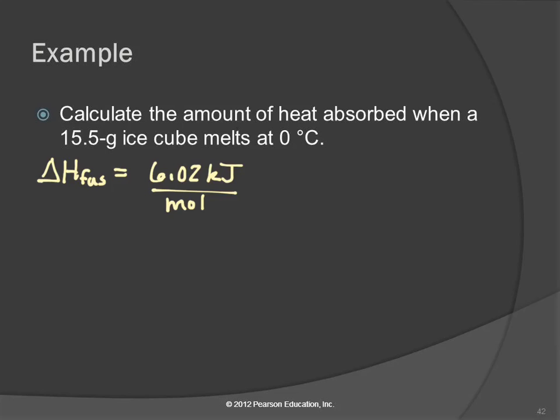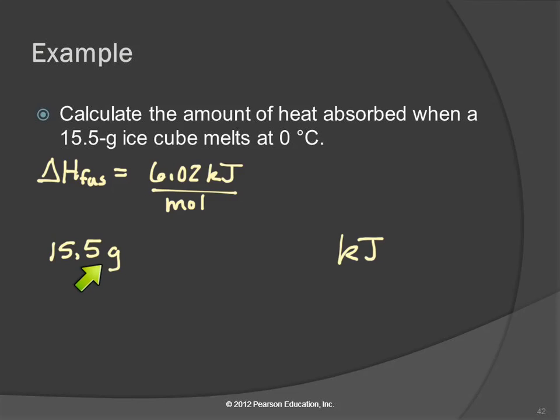So if we have 15.5 grams, that's too far over. Keep forgetting about this silly screen. Does that work? Not quite. We'll just have to write in the middle. 15.5 grams. And what unit are we trying to get to eventually? Something about heat. Could be calories or could be joules. It doesn't specify, so I'm going to go to kilojoules because I think that's going to be the easiest based on what I see here, this being in kilojoules.